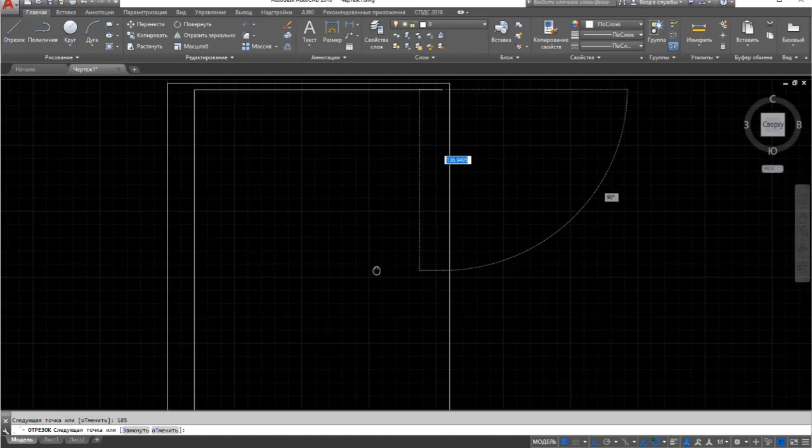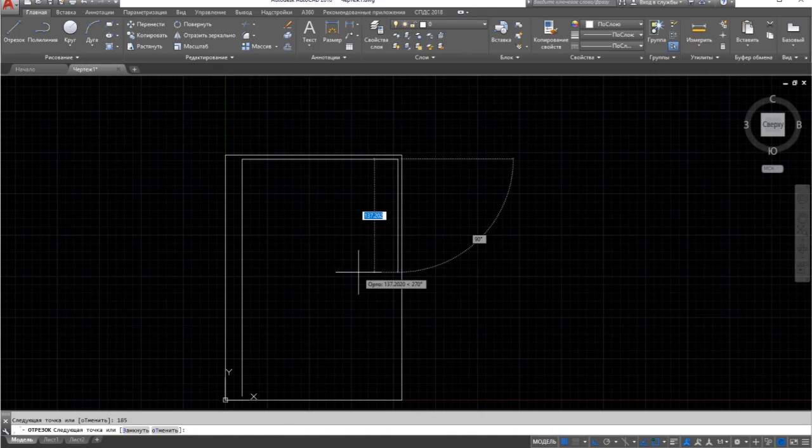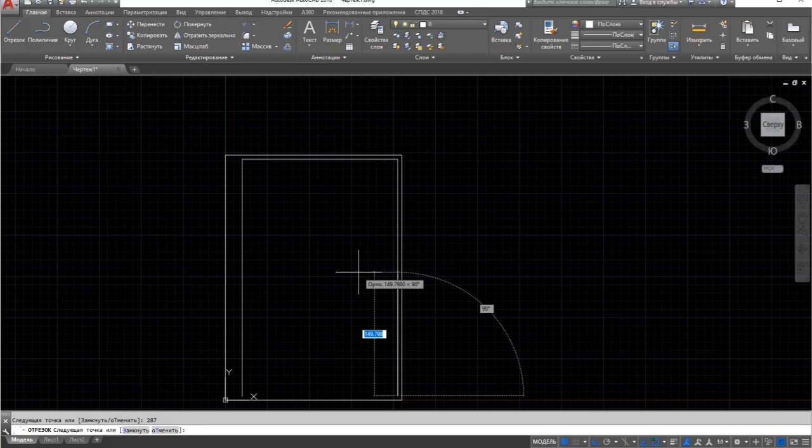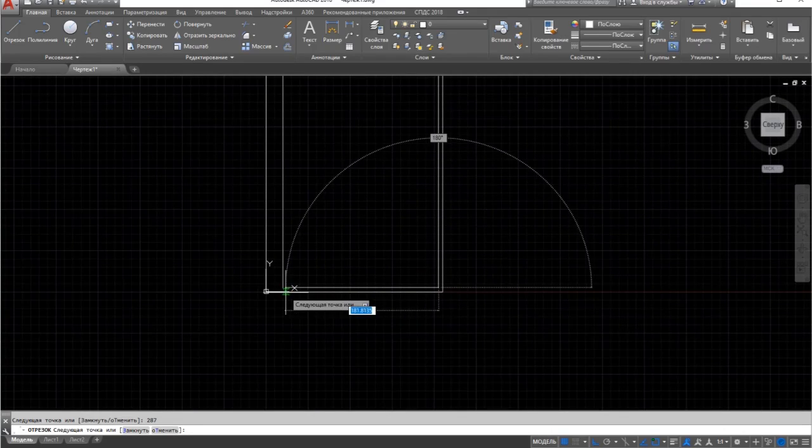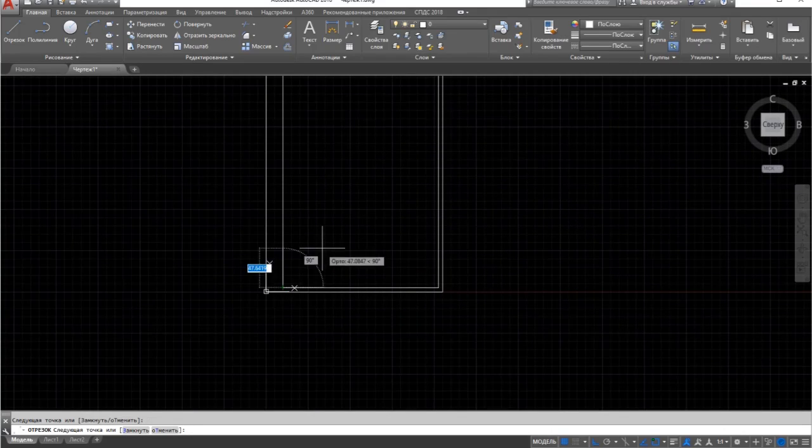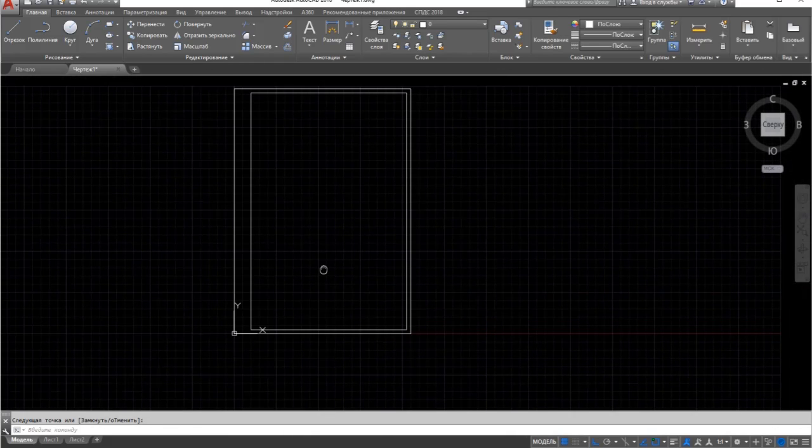Now again going down 287 and 185. Like this we drew the inner frame.